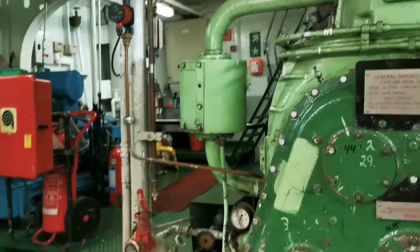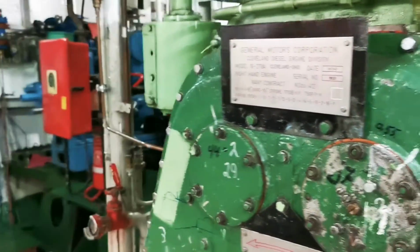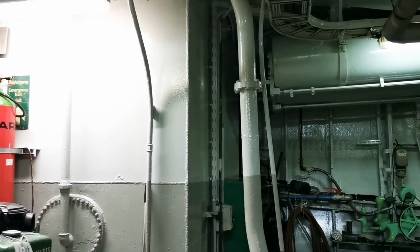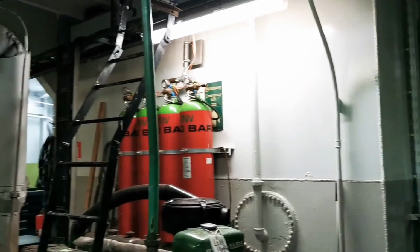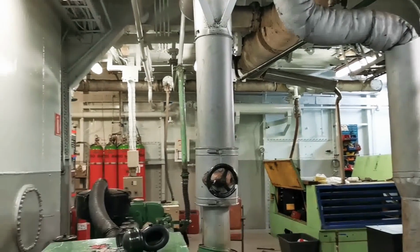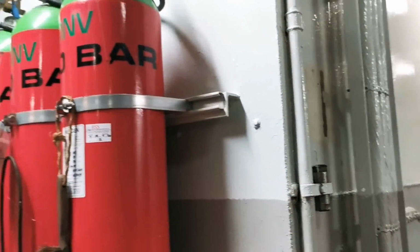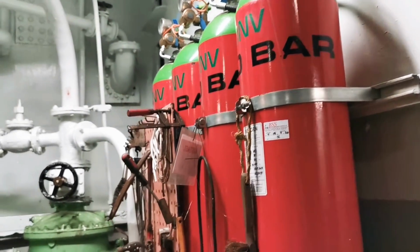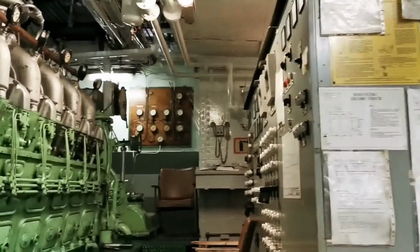Very old. You see this, guys? When we are outside, it's very small, but when you are here, look at that. Amazing. So this is the tank. What's this? That's for fire. In case of fire, it will go. This is an interesting part. Well, that's of course the electrical board.